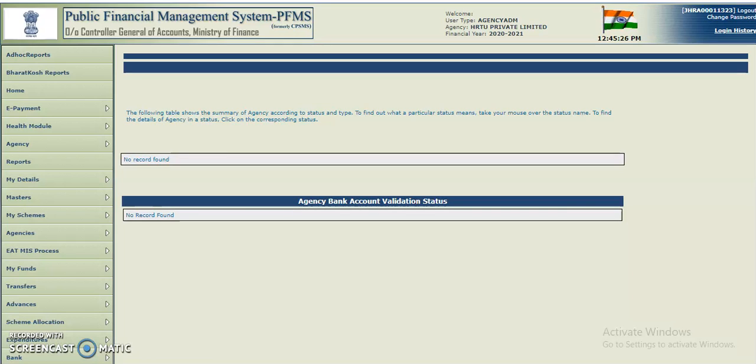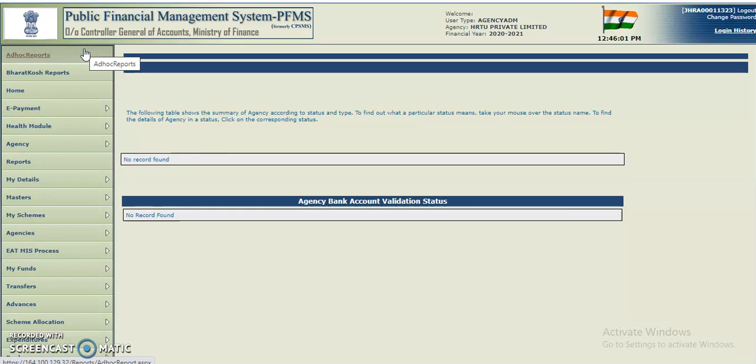First of all, there are two or three steps which you have to complete before accounting. First of all, you have to create a user who will do your accounting entry in PFMS, and then one more who is going to approve those entries. So you need to create two operators for the PFMS who will look after all the PFMS accounting.